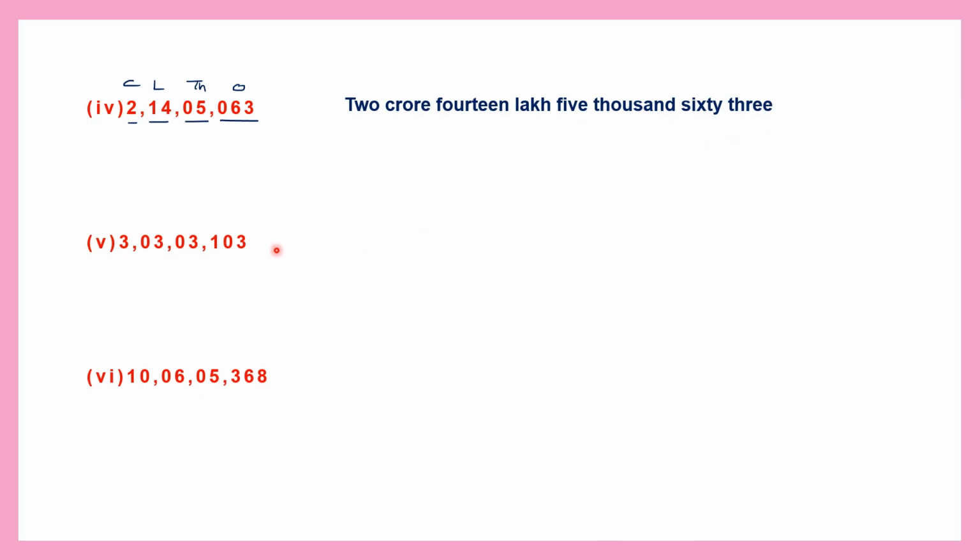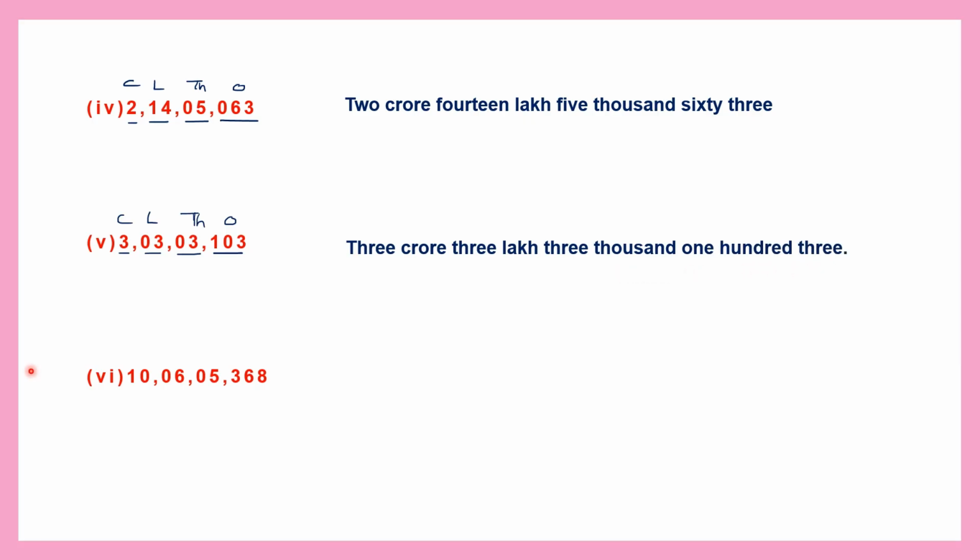Next one, ones, tens, and hundreds, all these in the ones period, thousands, 10,000s in the thousands period, and we have lakhs, 10 lakhs in the lakhs period. We also have a crore here. So now let's read. So 3 crore, and in the lakhs period we have only 3. So we say 3 lakh. Here also 3,103. So let's write that. 3 crore, 3 lakh, 3,103.